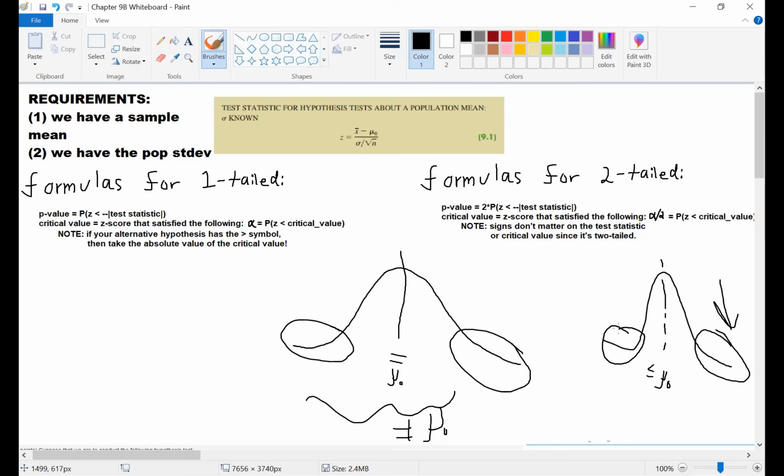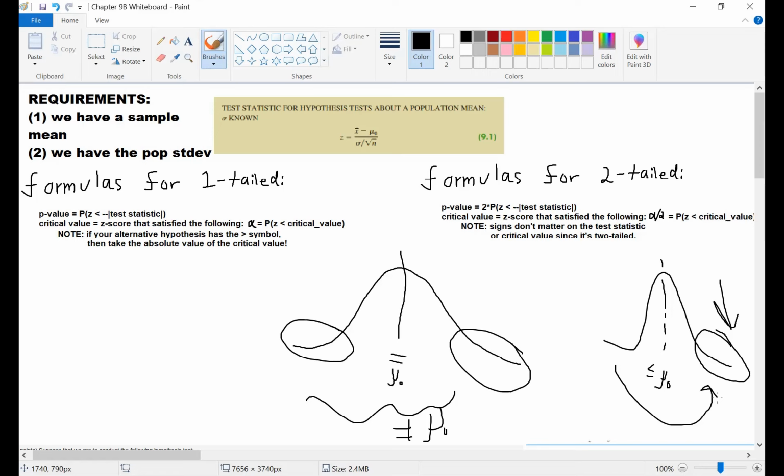But because the normal distribution is symmetric, that's going to be the same as this probability. So therefore, all you have to do is take the absolute value and the negative, and that takes care of the complement law for you. Now, a quick question you might ask is, why can't I just take the negative? Because if you have the negative z-score, you just made it positive, you're going to screw up. So taking the absolute value makes it positive. Throwing on the negative guarantees it's negative.